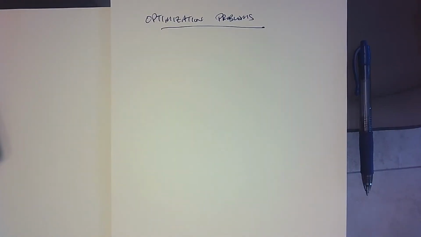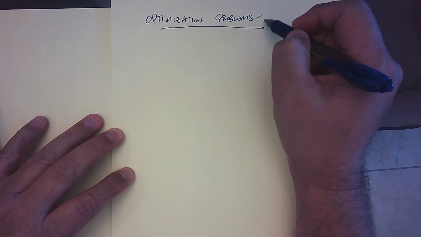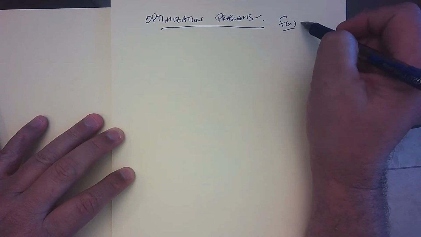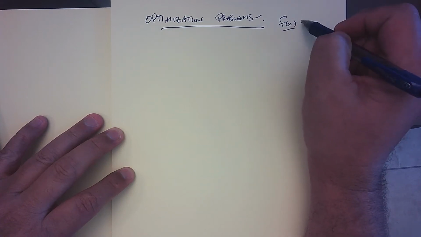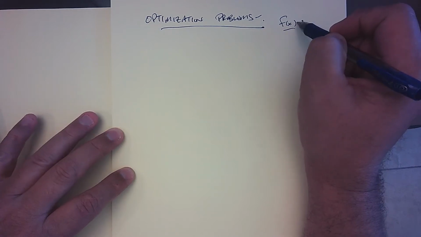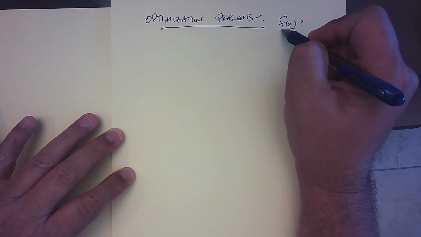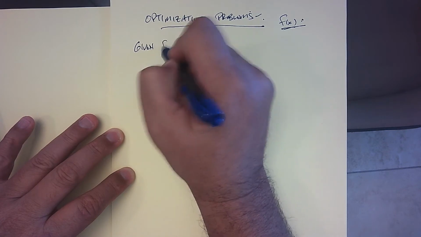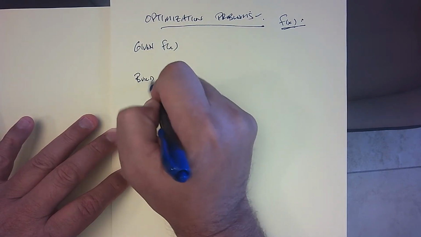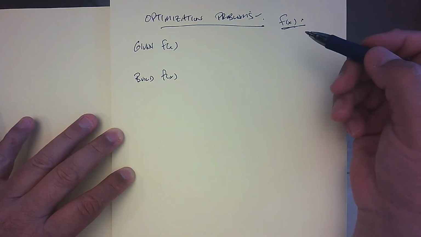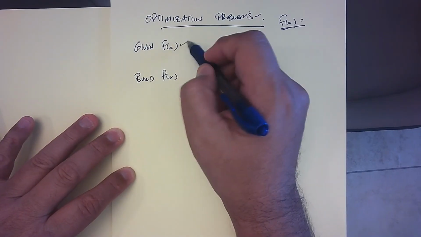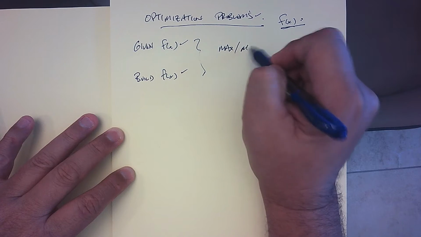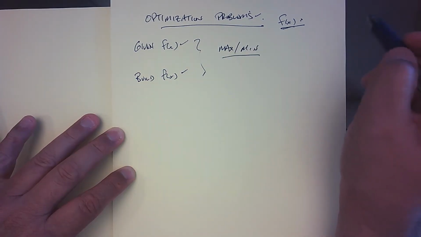So this week what we're going to be doing is what I playfully call optimization problems. We've learned how to work with a function. We can graph them, we can solve equations with them, we can do all kinds of good things with some function. And the idea in an optimization problem is we're going to either be given f of x, or we're going to be given information where we can build f of x. And then once we either have it or we build it, what we try to do is basically find maximum and minimum values. So that's basically the idea.